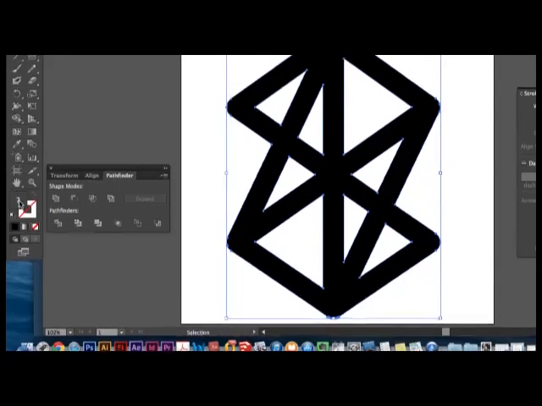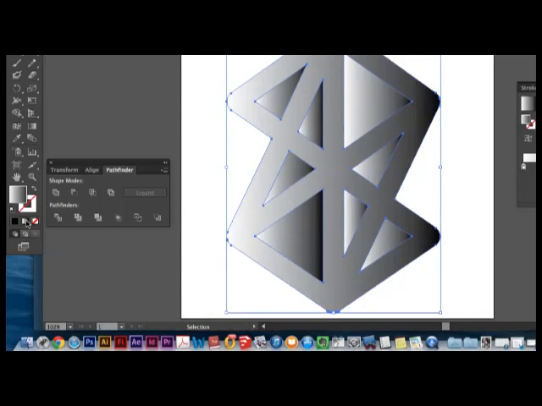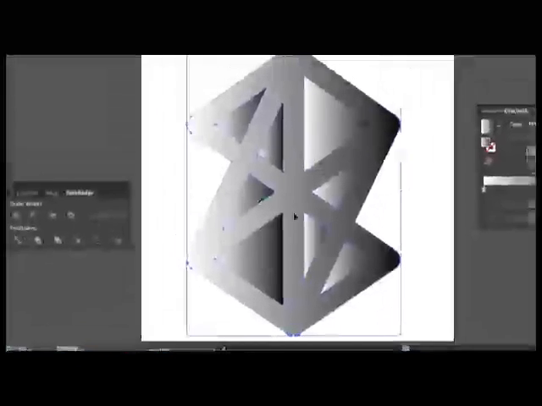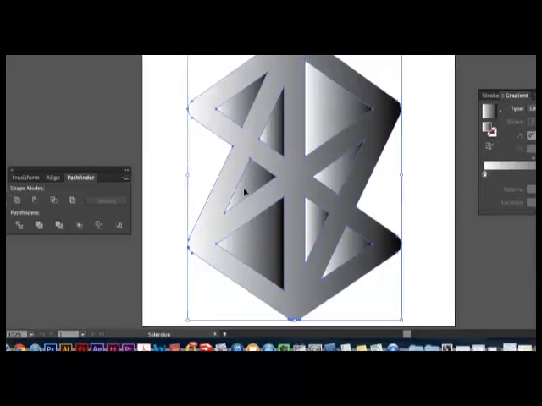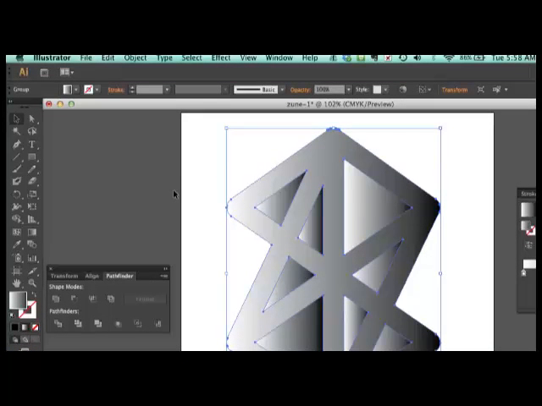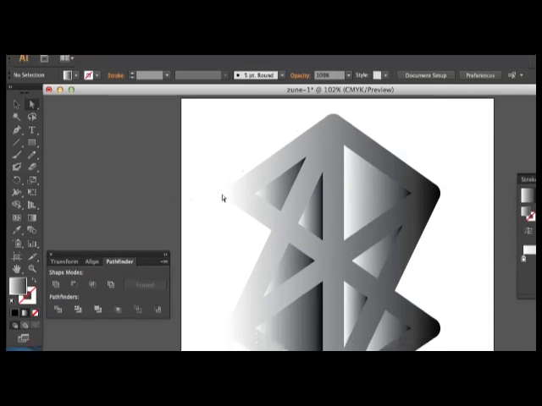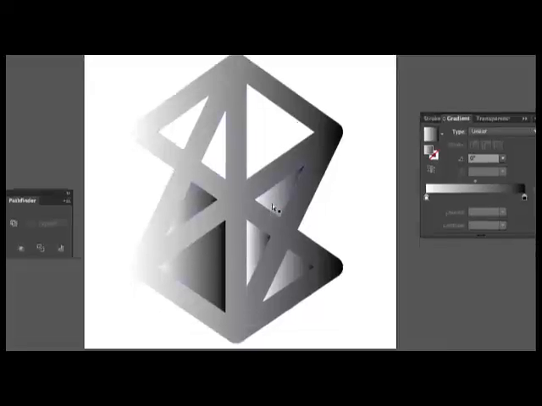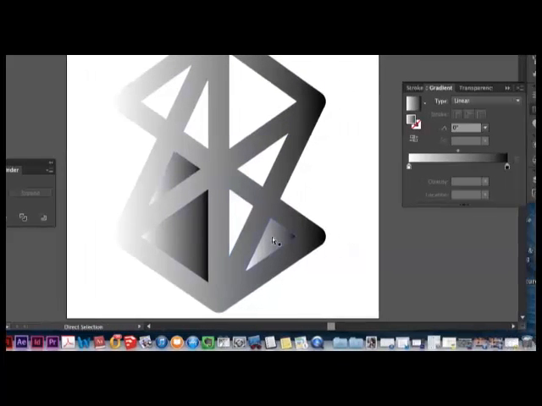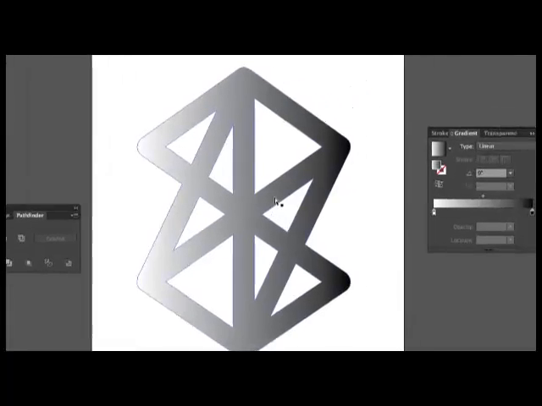Alright, next, I have my fill selected over here, and I'm going to click on this gradient, and let's see what happens. Now right away you'll notice that a gradient has filled in between here. And that will happen to some of you, not all of you. So here's a way to fix it. Part of that is because I chose Merge. And I'm going to go to the Direct Select tool and click on this, press delete, press delete, press delete. Remember, this is with the white arrow direct select tool. Now we're back in business.